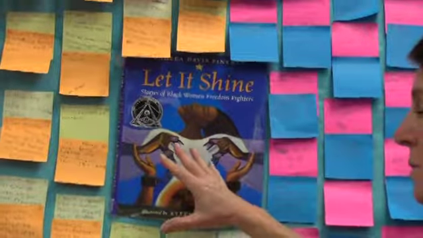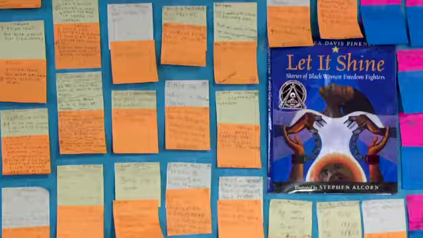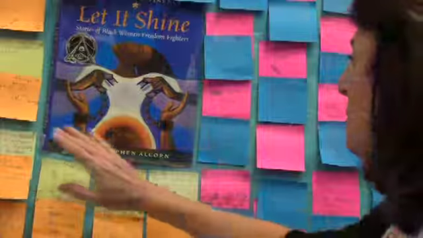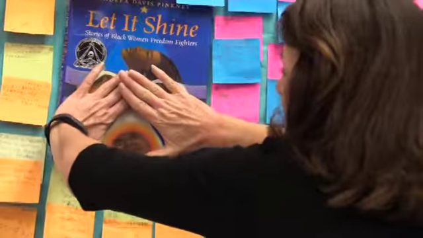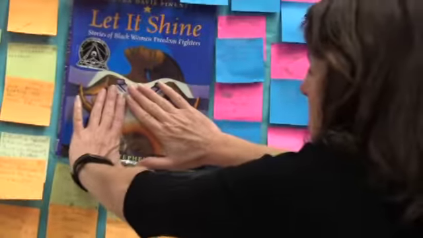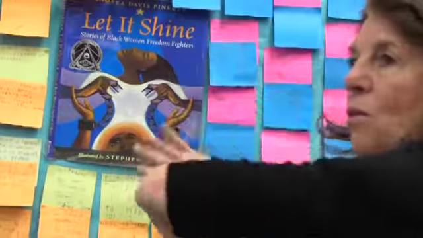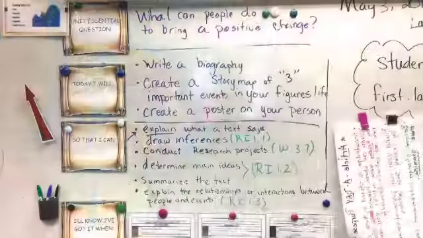With this picture, they started writing what they thought was happening on one sticky, but on the next sticky they had to tell me what makes you say that. So when we started off with just this part of the text, it was like, oh, the sun is shining and somebody's looking up into the heavens. But by the time we got to this part, the whole thinking had changed.